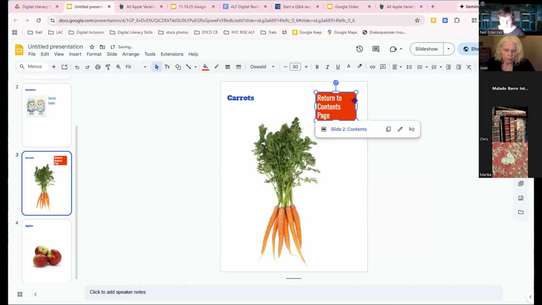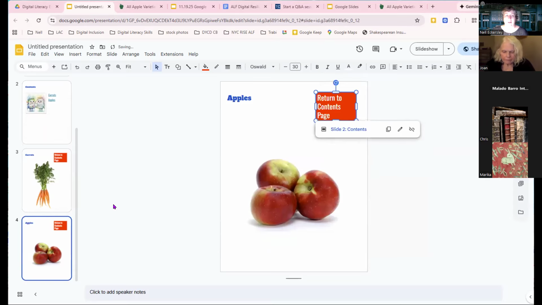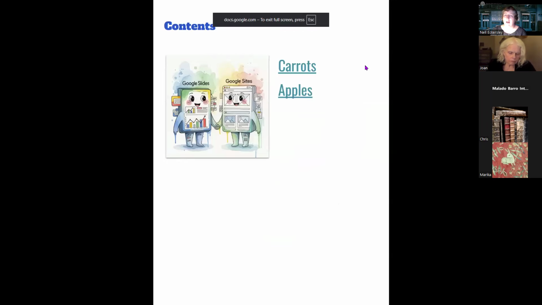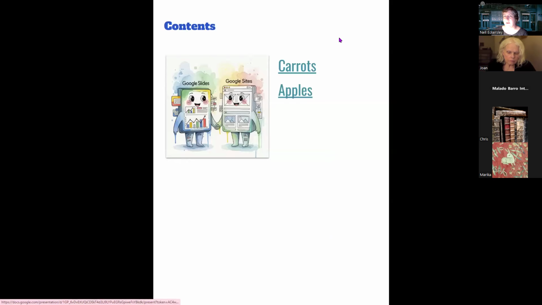I can Control C and come to the apples page and Control V to paste it there. I don't have to do the link all over again. It's all in there. And now the way I test it is I go into slideshow. So let's go back to our first slide. So here we are, and I want to go to apples. Yay! And I want to go to the contents page. Yay!